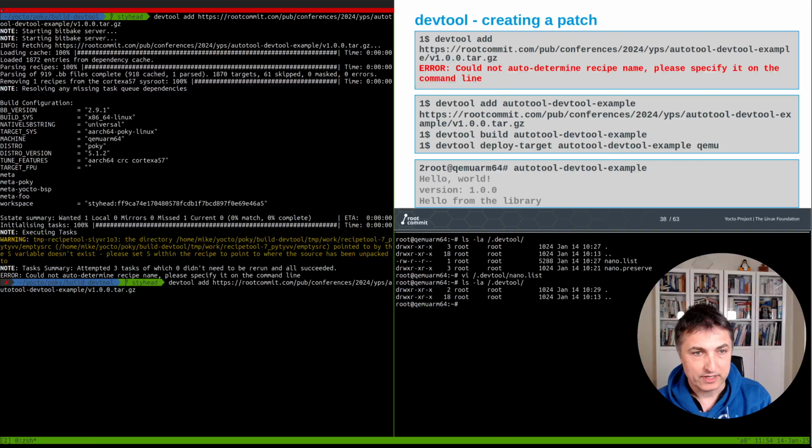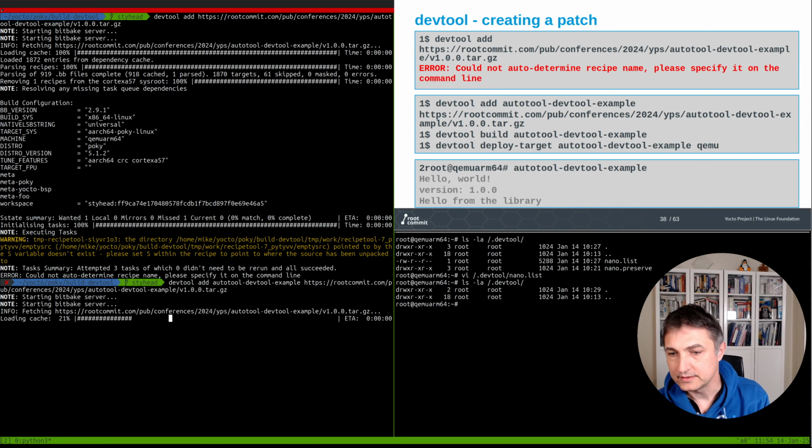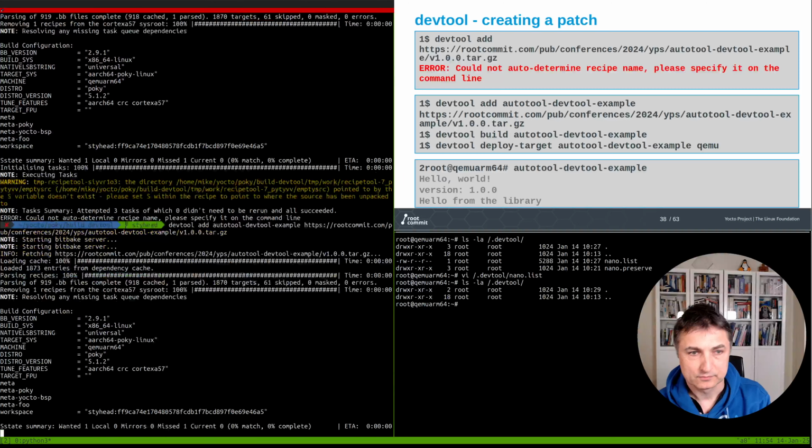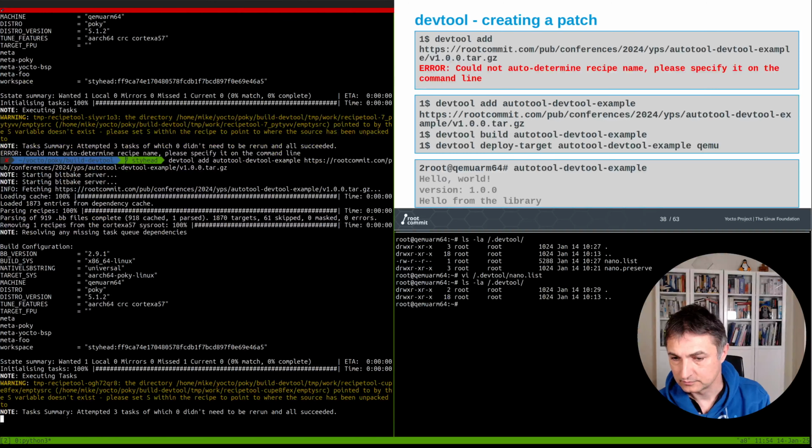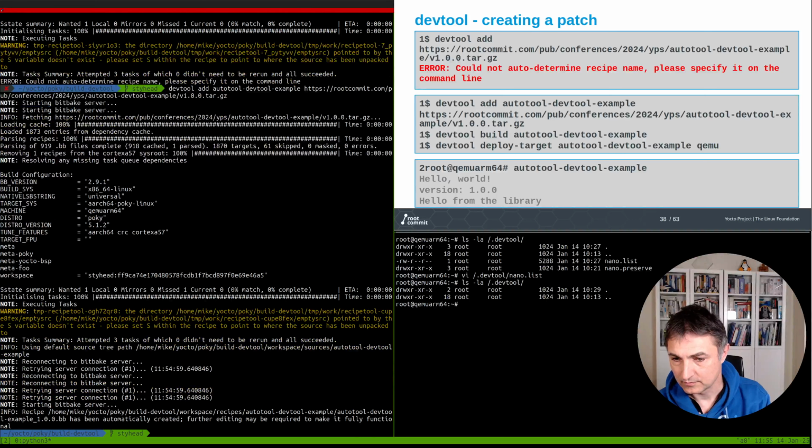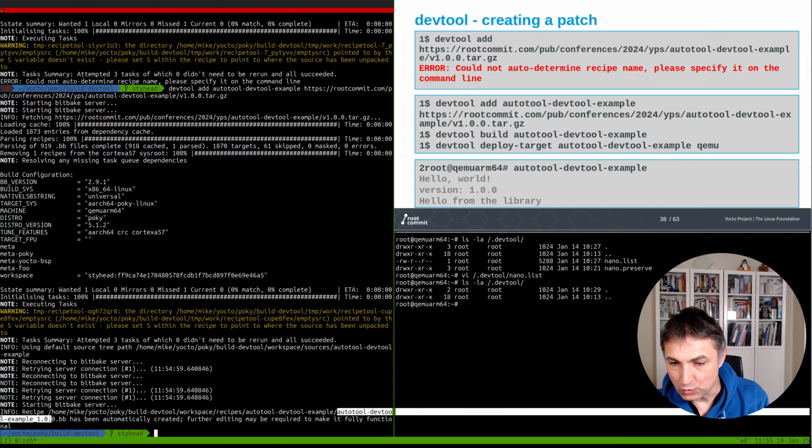So you just need to add the recipe that you want to use. So autotool Devtool example and the URL as before. All right, it worked. So we have an autotool Devtool examples 1.0.0 BB recipe that was created.